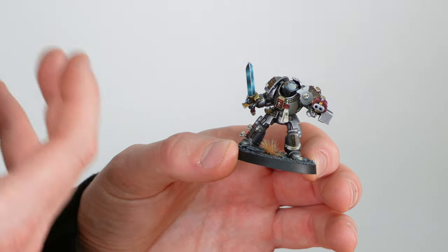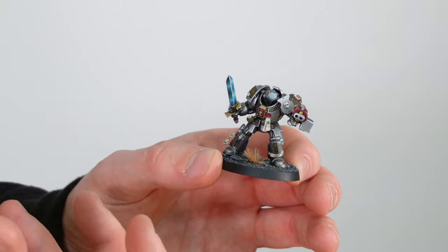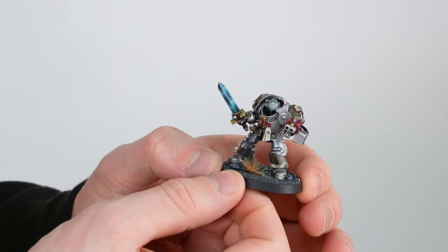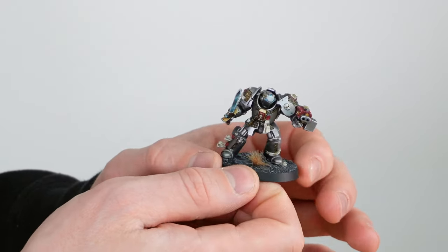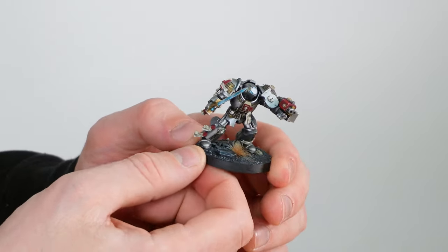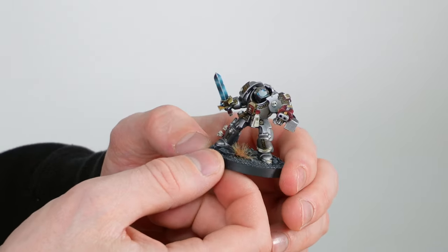Warrior Workshop gives you a really great looking army for your tournaments and for gaming with your friends. If you're looking for a really good entry point here at Siege, then Warrior is definitely the way to go. Rob's done a phenomenal job of picking out every single bit of detail on these Grey Knights and these Terminators.